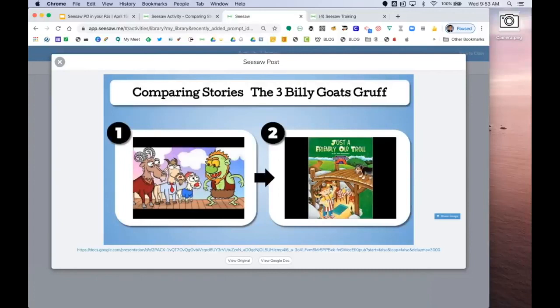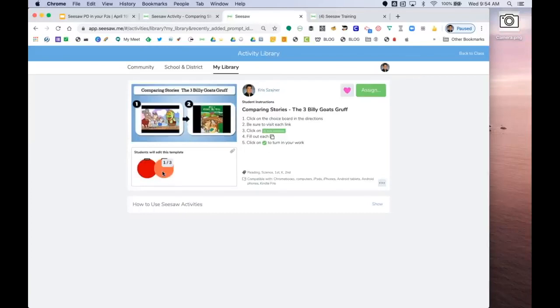The second one is a story of the friendly old troll, but it's told from the troll's point of view. So the goal for students is to listen to both stories and then complete an activity comparing those two stories as they go through this. Now, again, the beauty and the design behind this is that both of these things are available for students. So we've integrated multiple links into an activity while still including a template for students to actually fill out, okay?